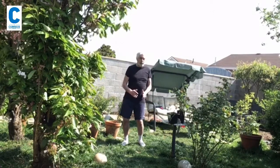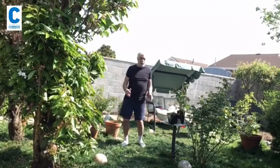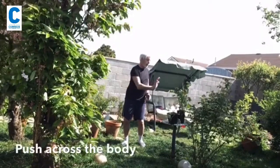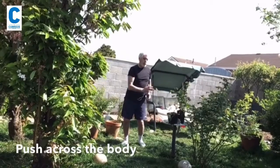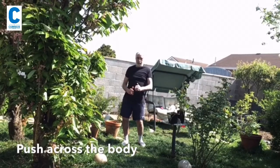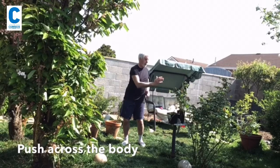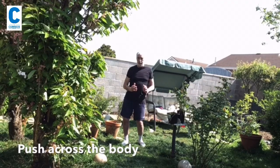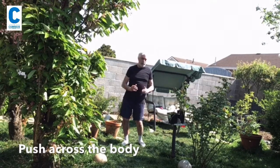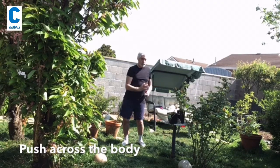I always like to focus on the chi at this moment after that last move. A, it's good to focus, but B, it also puts your hands in the right position for the next move, which is called a push across the body. What we're doing with this one is pushing across, trying to keep my hand in my center line by turning from the waist, to turn my center line the way I'm pushing. Imagine pushing a big heavy door open, turning from the waist, pushing the hands. The arm doesn't need to be straight, there can still be a slight bend in the elbow as you move from side to side, twisting and pushing the hands out. Again, nice relaxing move. All Tai Chi moves are relaxing, and it's important you just follow that gentle flow.